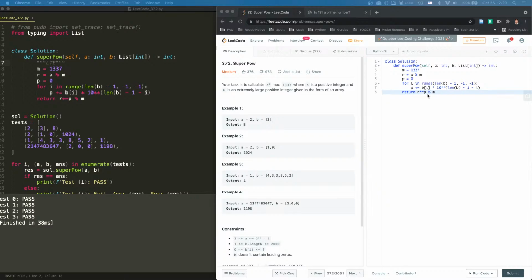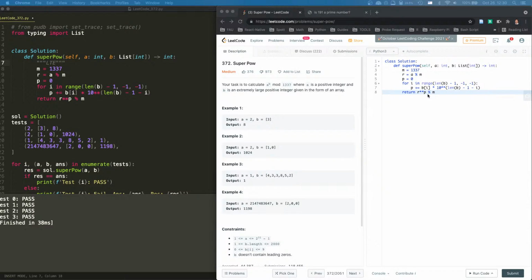So this one will be reduced by half. Reduced by half, right? And then we go here, we do it again. This is the same thing. T is a value smaller than 1337. So this value we can keep going. So eventually we will arrive at a value. So we're constantly bringing it down.